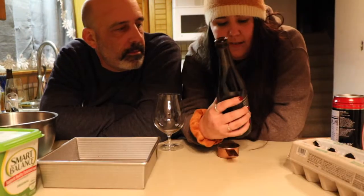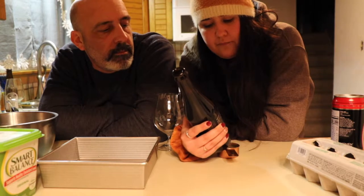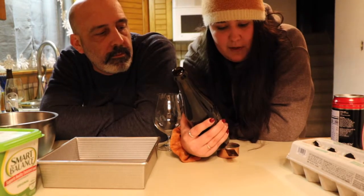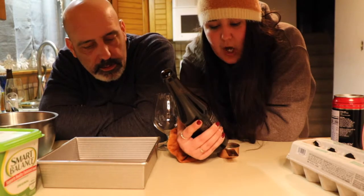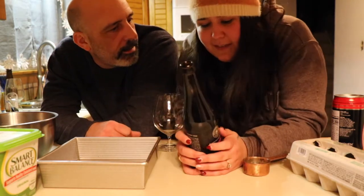Okay, we're having Southern Tier Samoa This. It's Blackwater Series. It's an imperial stout. It's considered a dessert beer by their standards, and that's what they put on here. This one is brewed with pink Himalayan sea salt, which is delicious. Natural chocolate, coconut, and caramel flavors added. This is going to be delicious. So this one's 10% ABV.